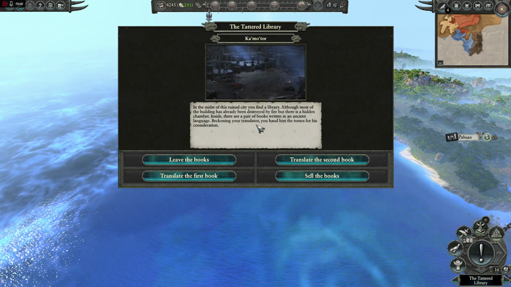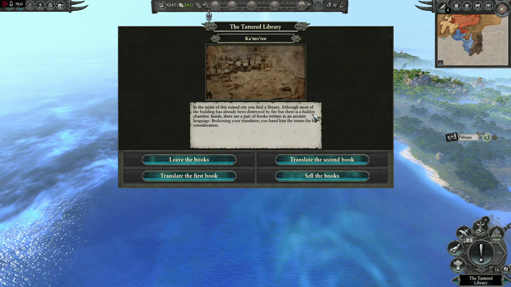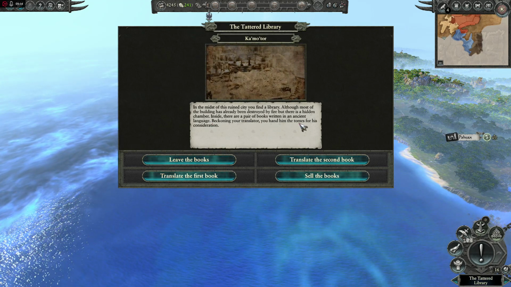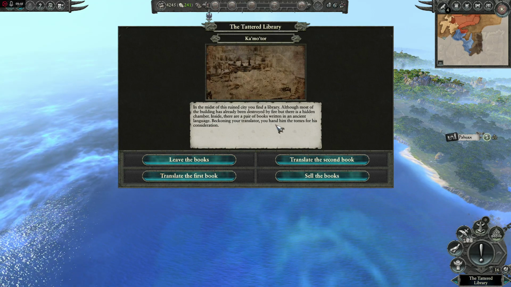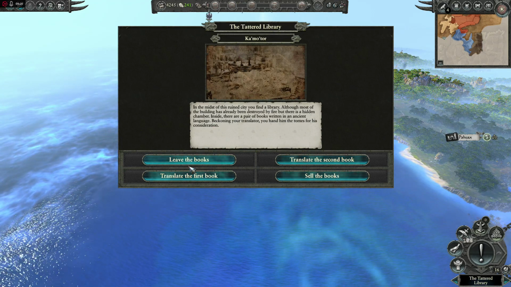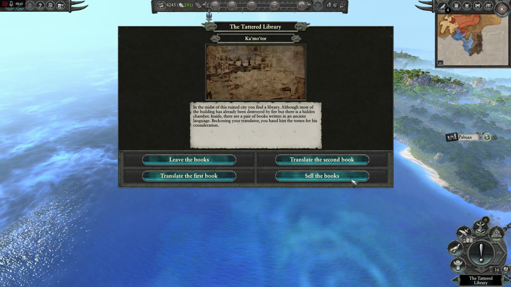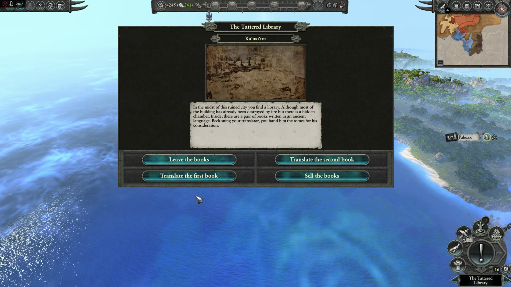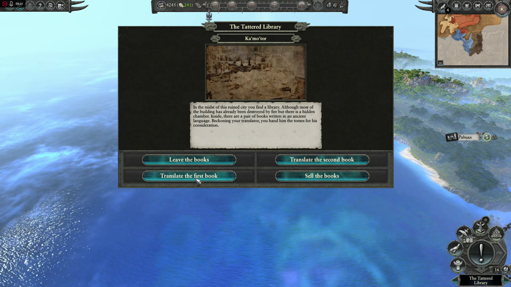Okay, so in the midst of this ruined city you find a library. Although most of the building has already been destroyed by fire, there's a hidden chamber. Inside there are a pair of books written in an ancient language. Beckoning your translator, you hand him the tomes for his consideration. Leave the books, translate the first book, second book, sell the books. Selling the books, Lizardmen want the ancient knowledge, right? So, first book or the second book? First book.